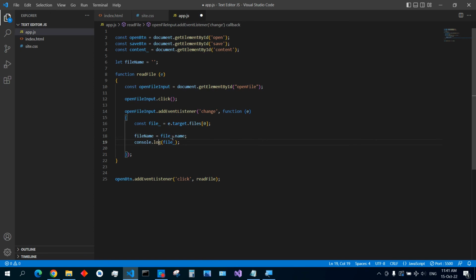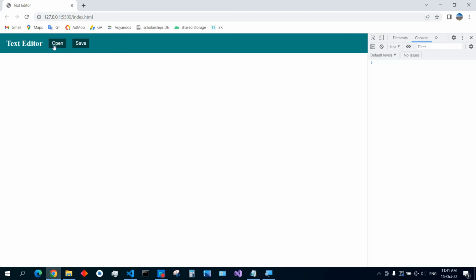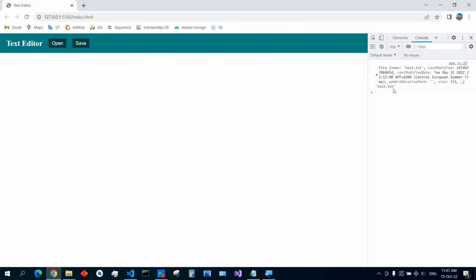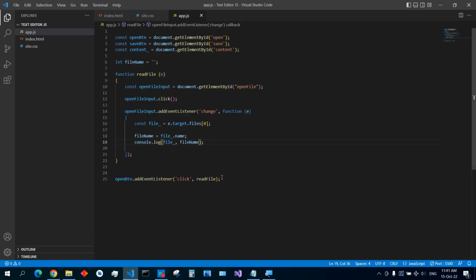We also console.log the file and fileName. We use the file name to download the file or save the file under the same name, but it will be in the download folder instead of that path, because we don't have access to that path.